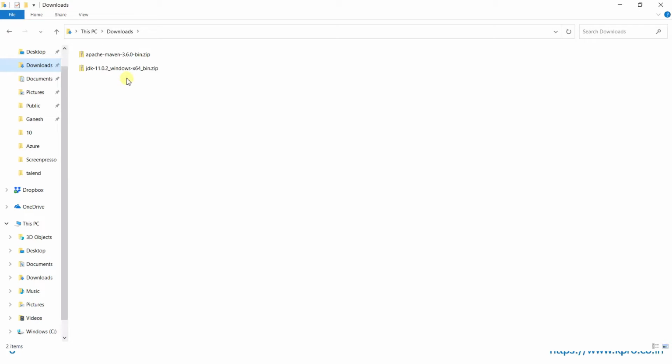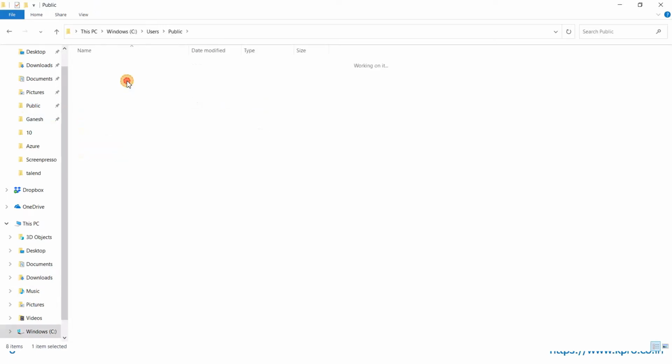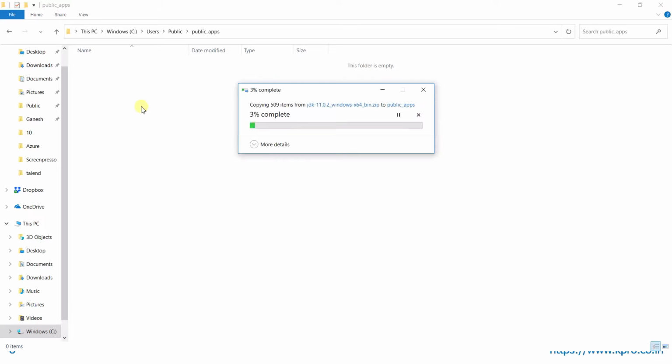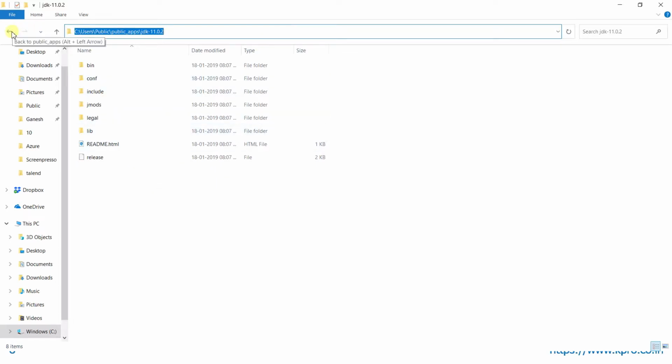First, let me configure JDK. I need to copy this file to a desired location, and then I have to configure in the path since it is already compiled one. I will require this path. Let me configure it as part of JAVA_HOME.